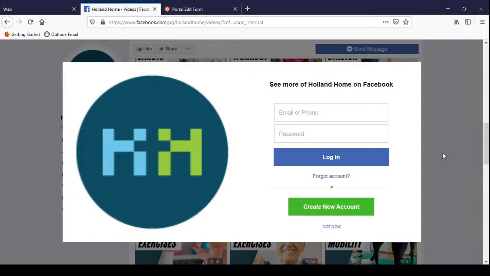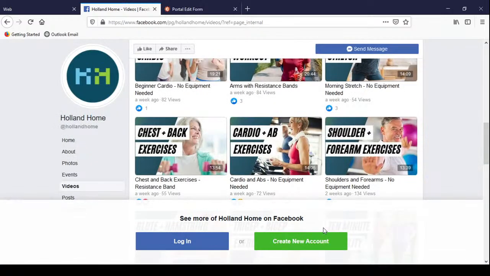But what oftentimes kind of throws people off or makes you think that you would need to have a Facebook account is this white box that has now popped up in the center of the screen. It's prompting you to either log into a Facebook account or to create a new account. Obviously, if you want to do one of those, that's perfectly fine. But if you're somebody that doesn't want Facebook, but wants to partake in these programs, all you need to look for, and it's at the very bottom, so they've made it kind of tough to see, but it says not now. Click on that.